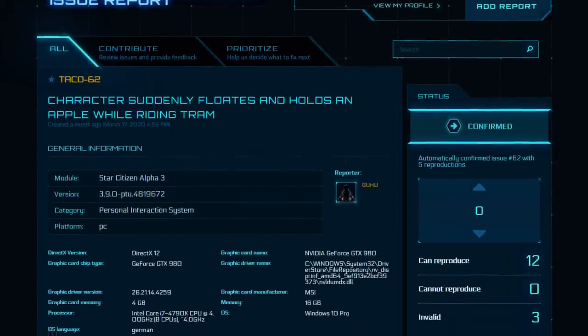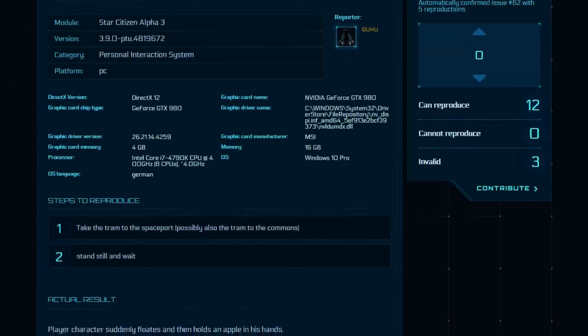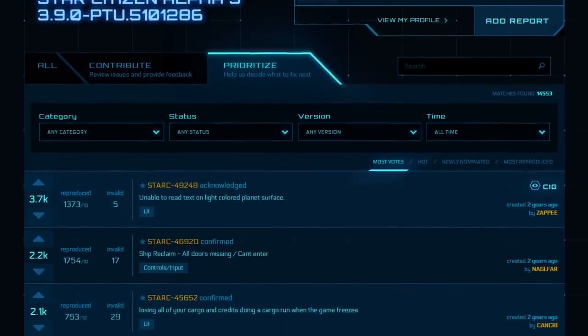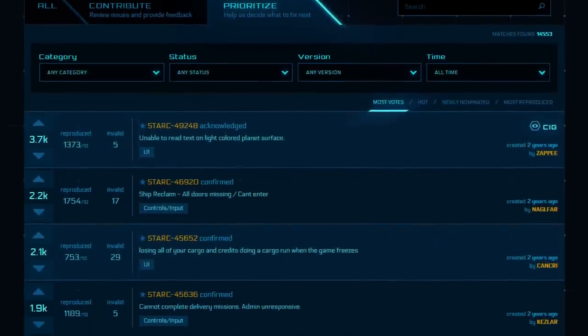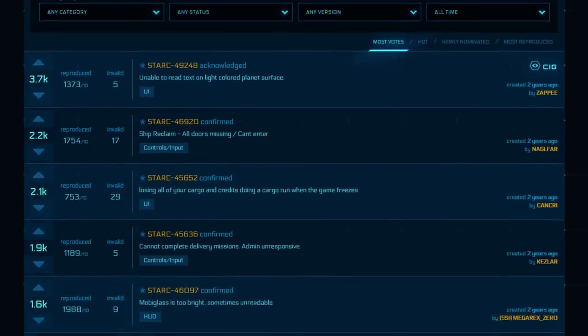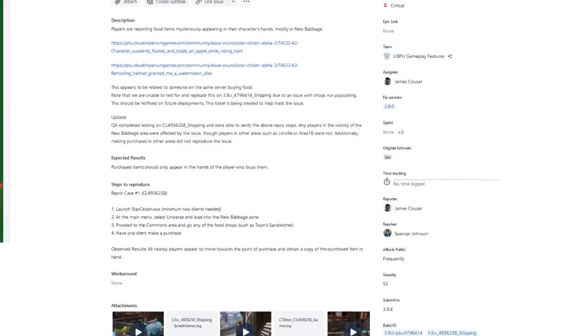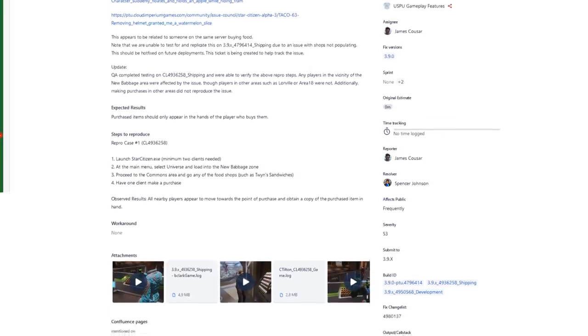We have a wonderful QA team all over the world, but there are some issues that we can detect faster at scale with a lot of players playing the game, and that's where the Issue Council comes in. The Issue Council is a tool on Spectrum where players can report new bugs, they can contribute to existing bugs, and they can priority vote bugs they feel are most egregious. We use that contribution system, if it gets to a certain level, to pull those bugs into our own Jira, and we use the priority voting to figure out which ones are the worst. I think the Issue Council is one of the really big benefits we have with our live product.